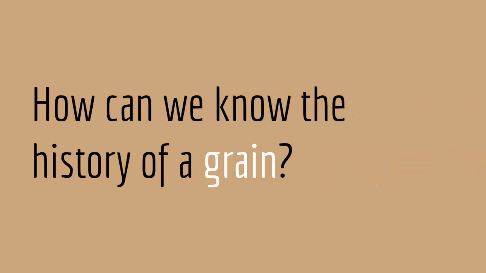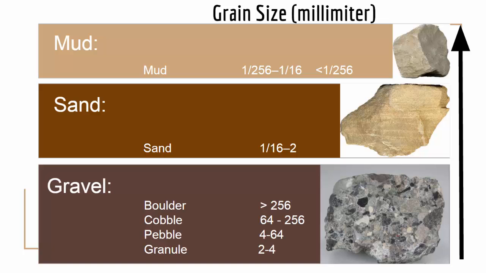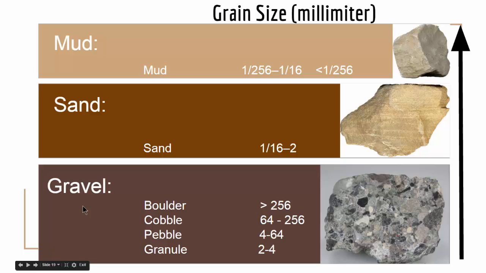So how can we know the history of a grain? We have different tools. The first one is grain size. Sedimentary rocks consist of grains and the size of the grains differs from one rock to another. It's a law of physics that heavy things require more energy to transport. So if we have a gravel and we see that the grain sizes are big — for example, in this picture we see this black grain has a very large size — we know that the energy that transported this grain was also high. When we see a gravel or clastic rock, we immediately think of high energy because the grains in gravel are large and therefore require higher energy to transport.